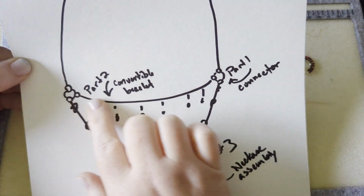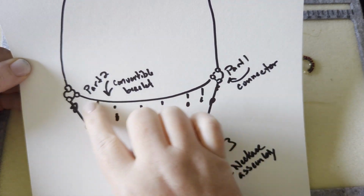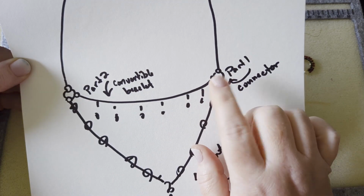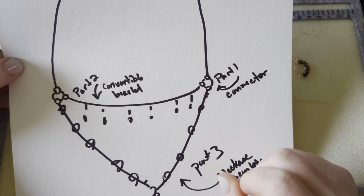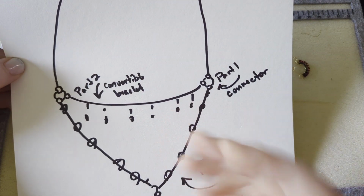it's going to be a length of flat mesh that has some dangles beaded to it with bead weaving. And the thing about this is that I'm going to make it so it can be disconnected from this connector and worn as a bracelet. So you can convert it from being part of the necklace to being part of a bracelet if you wanted.